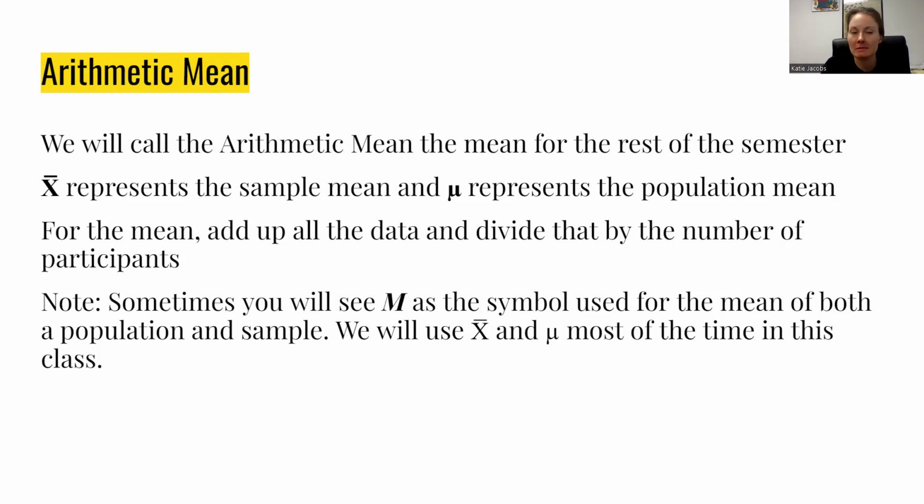The reason why we're going to use the X bar and the mu over and over again is that if you go on to graduate school or you go on in statistics or research, you might have a professor that uses these more difficult symbols. If we start now using the more difficult ones, they'll be really easy for you to remember. Out of these three symbols, the easiest one to remember as representing mean would be the capital italicized M. If we practice using the harder symbols, then they'll become like second nature. So if you get any future statistics classes and they're using those, you're going to know what they mean automatically.